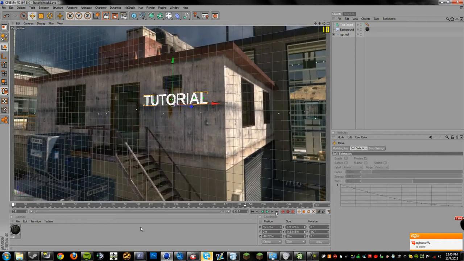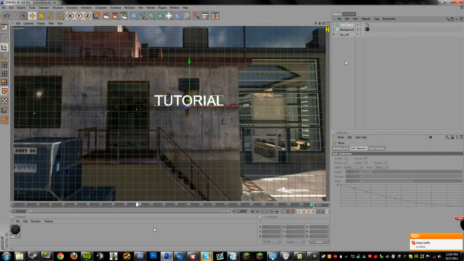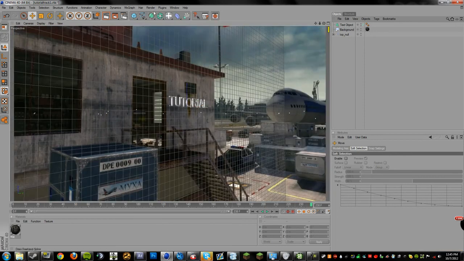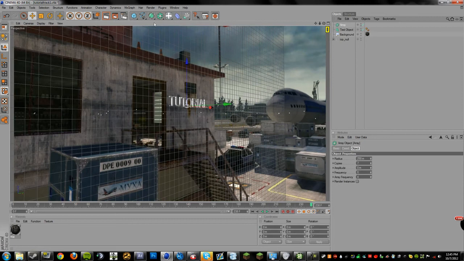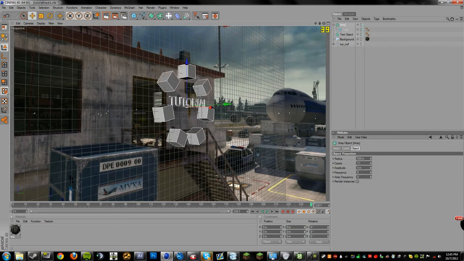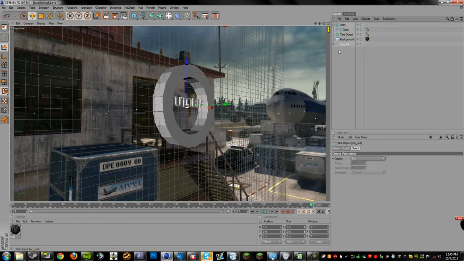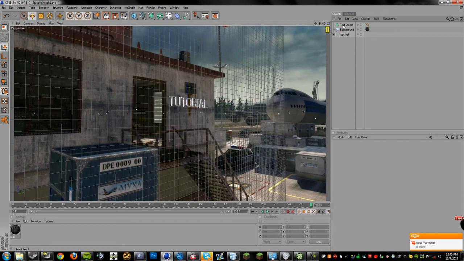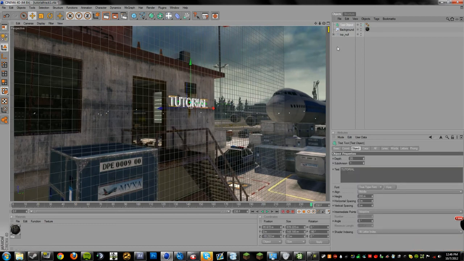So that's your text. You can play around with fonts. Sometimes you guys have seen me put cubes and spheres into array objects. Just have an array and then a cube and then put that in there. You can play with it and do all kinds of stuff. But I just throw a bunch of primitives into an array object or a cloner object, and that's going to give the spheres and cubes and junk you see in some of my tracks. But just for text, we're good on text.